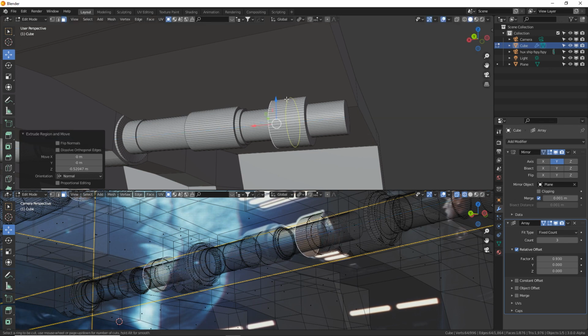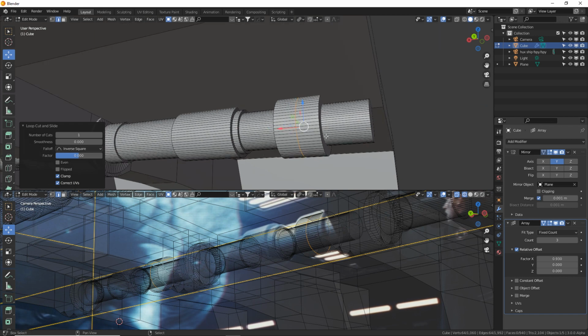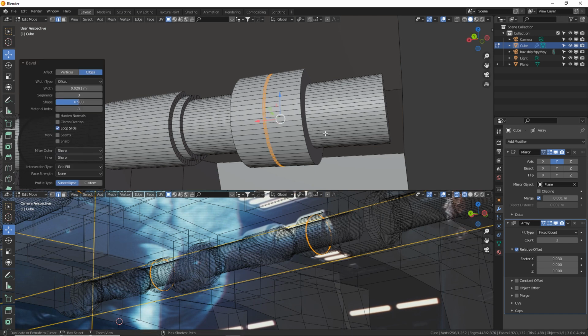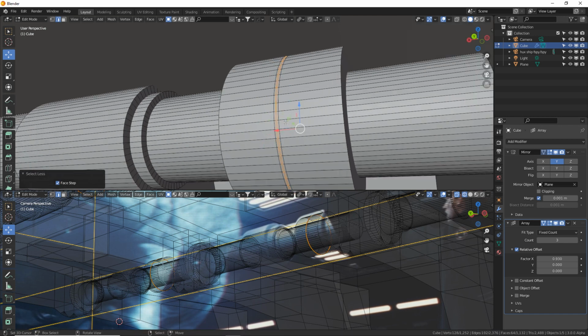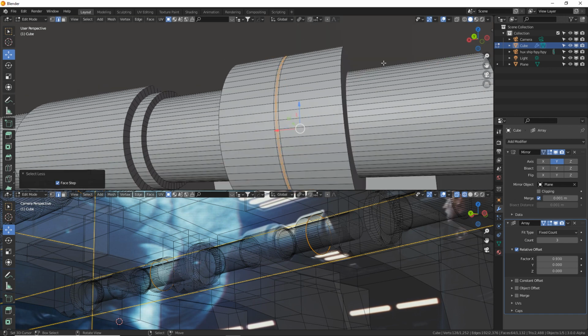And we're going to do Control R to make one loop cut in the middle. Enter, enter. And then we're going to bevel that. We're going to turn this into a little crease. So Control B, and let's press minus to make it two. Yeah, we want two bevel points, so there's a line of faces in the middle, then there's the outer ones. Make it real thin. Click to confirm, and then press Shift, Control minus to grab those faces along the middle. Remember, we basically contracted the selection. It was this, but Control minus grabs this line of faces, and then S to shrink that down. Makes a nice little ridge.